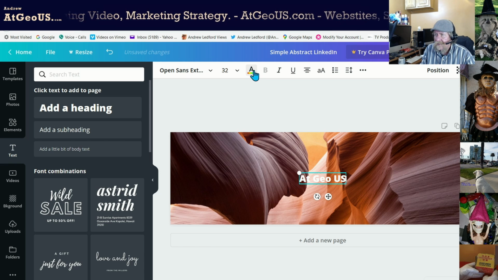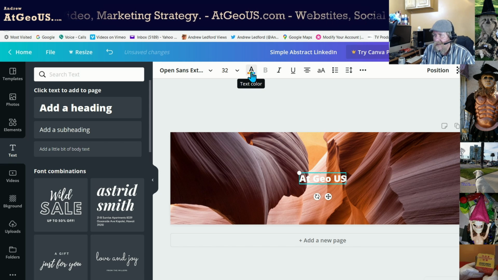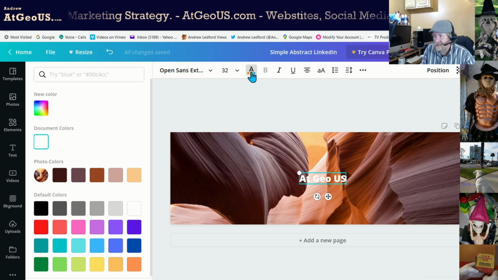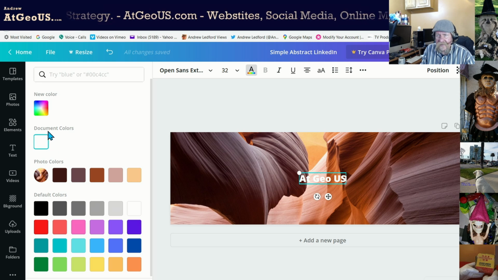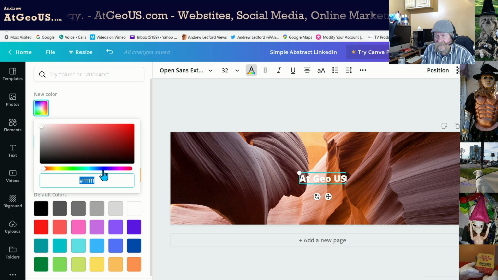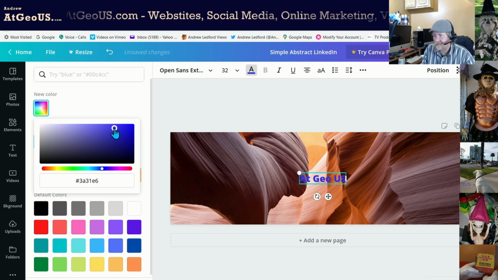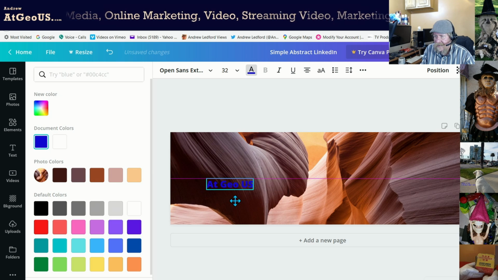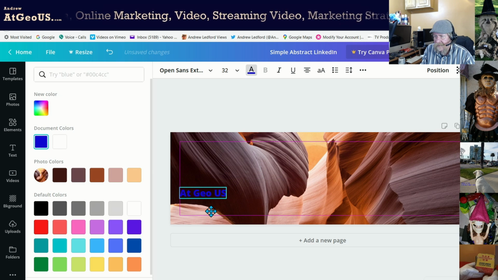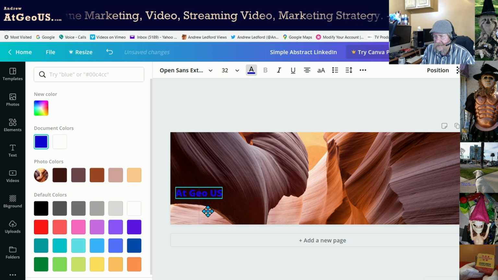I'm going to go up here to this little rainbow letter A, click on that, and we get some nice colors here. Not so sure that this will do for right now. Then we can move it. There's a little move icon here. I am planning on moving it over here into a fairly dark area.